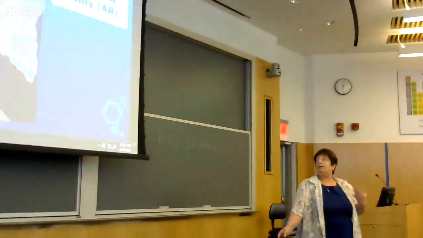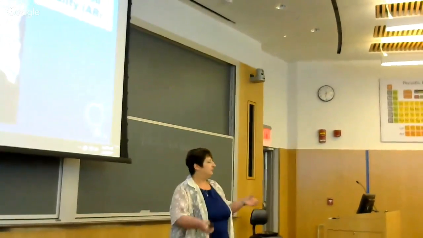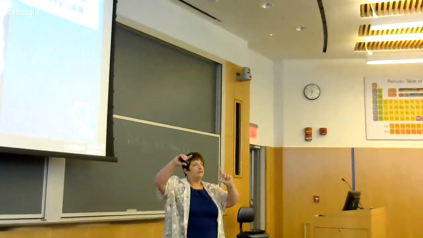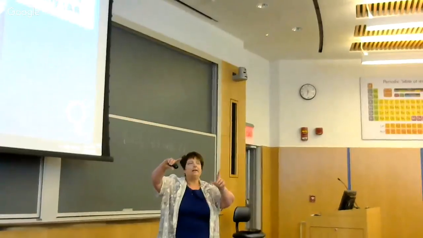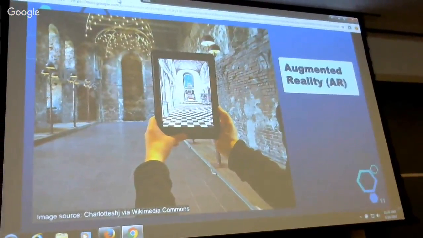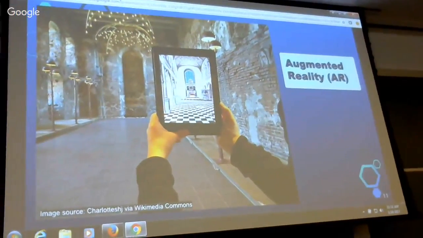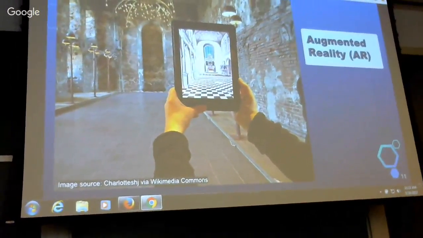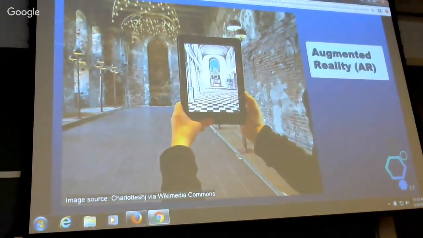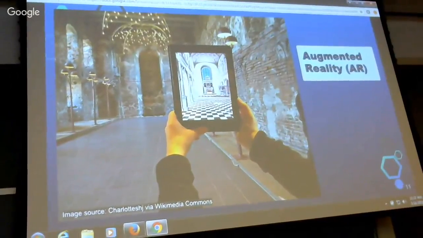This image just shows you a little bit of what augmented reality could do, one of the examples. So if I had an augmented reality app on my device, I can hold up my tablet and I can look, okay, so that building was built in 1960, for example. I can look back, I can time travel. What did that space look like before that building was in place? Or what is an example of what's underneath that paneling? So augmented reality can superimpose something on top of what's actually there.